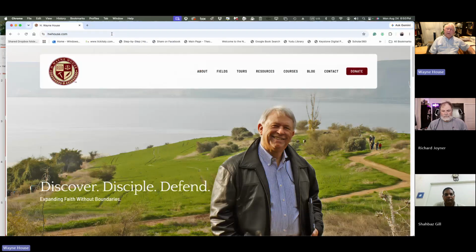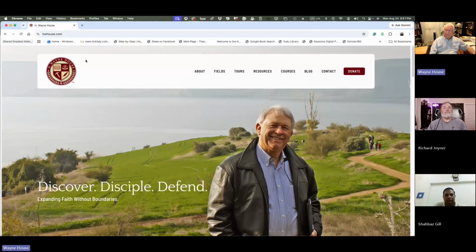This is my Lake Kinneret, sometimes called the Sea of Galilee. I still take people to Israel and Jordan and Greece and Egypt and all those places on tours, but not as much as I used to. I've been to Israel about 45 times. I even lived there for a while. That's a great place to learn a lot about the Bible. Are you on the Mount of Beatitudes? Is that behind you? Yes, this is the area.